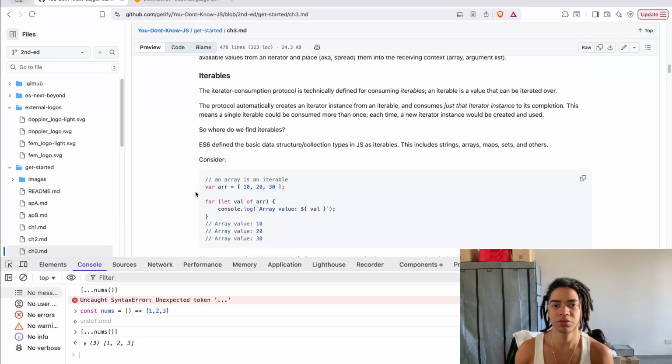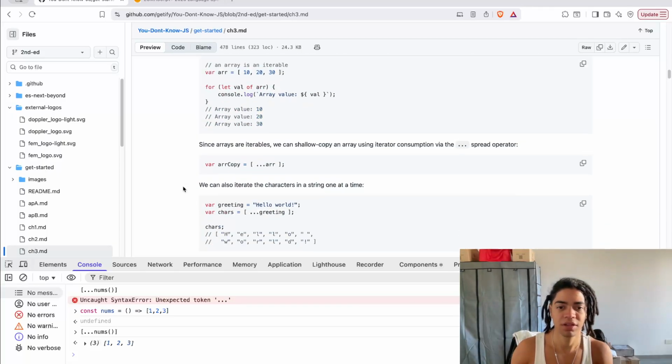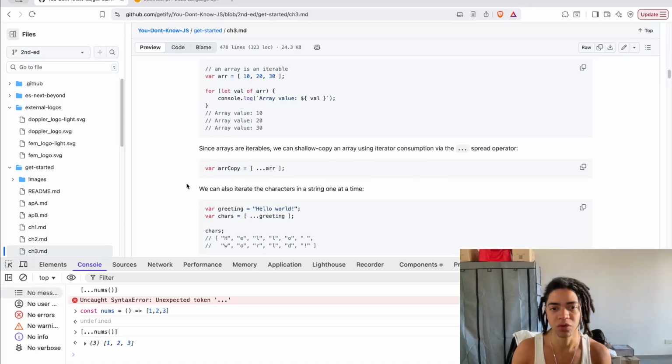And when it comes to looking now at iterables, which is this data source that we can iterate over, all right, iterable values in JavaScript are collections such as a string, array, map, sets, and others that allow us to do that.